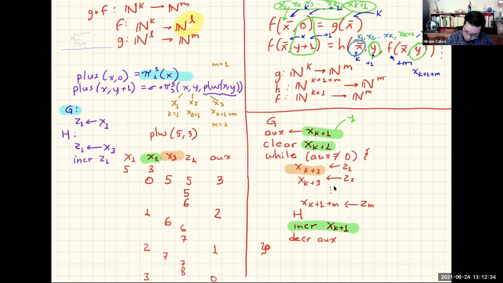So our result is given, not yet. I think I missed something. Give me a second. We are almost reaching. And no, it's okay, it's okay. And then we have our result. Yes, thank you. Our result is Z1, 8. So we have properly calculated plus of 5,3 equals 8.